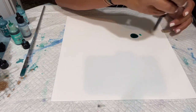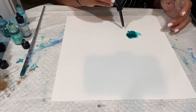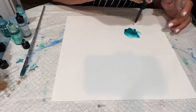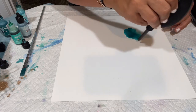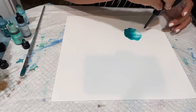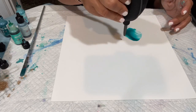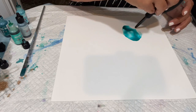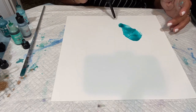So I just put a little down of the one color, and this is the first time I'm using this tool. So actually it did turn out that I did like it. But I just wanted to give it a try, see what different effects you can get with it. So I just keep kind of moving it around. You just kind of play with it.